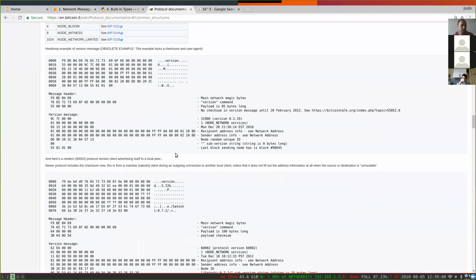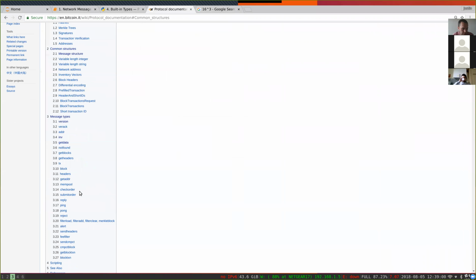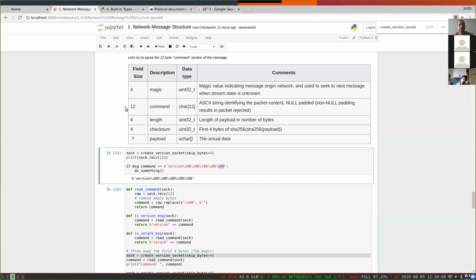Let's see, what's the longest command? Merkle block, that's 11 letters. Send headers, that's 11, right? So some of these things actually need all these 12 bytes because every letter is about a byte.